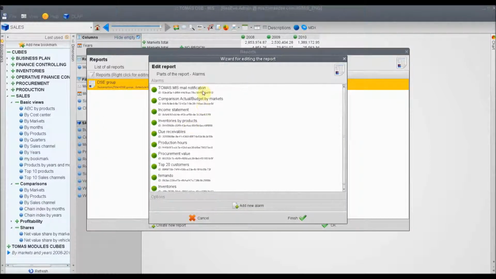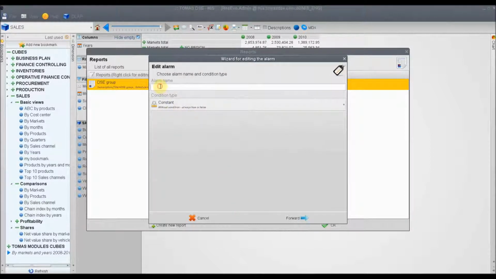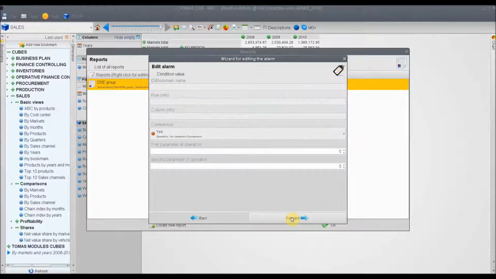Here we can see bookmarks that were put in this section under the Mail Alarms. We can click on the button to add new alarm. For alarm name we can put in inventories. For condition type, we select all bookmark. Then we click forward.